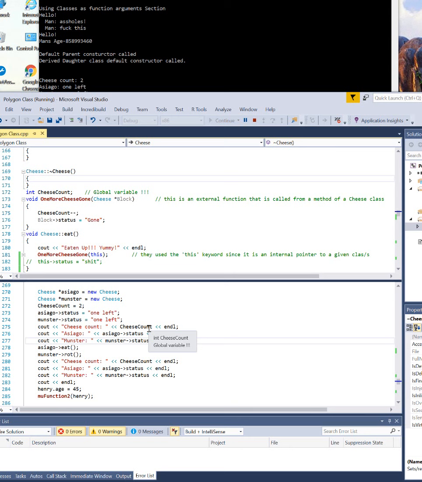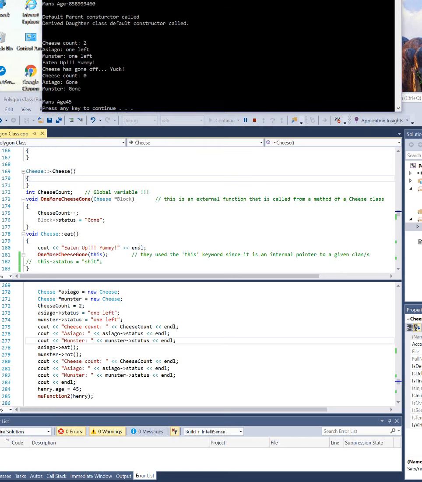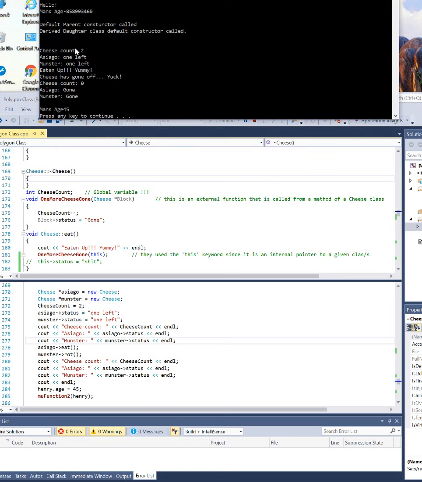We're doing a cheese count after setting the status. Cheese count 2, that's what happens here. Then we call Oswego.status, and it says 1 left, 1 left.